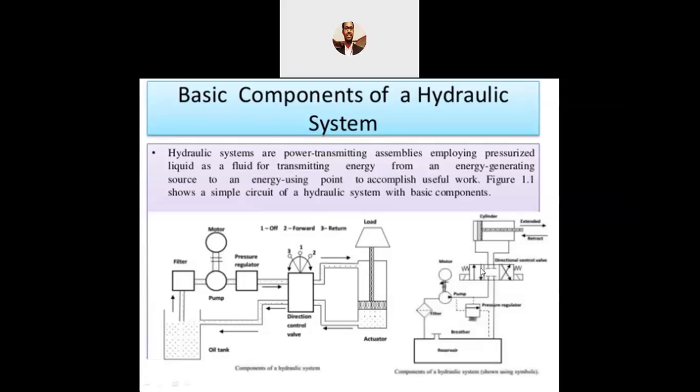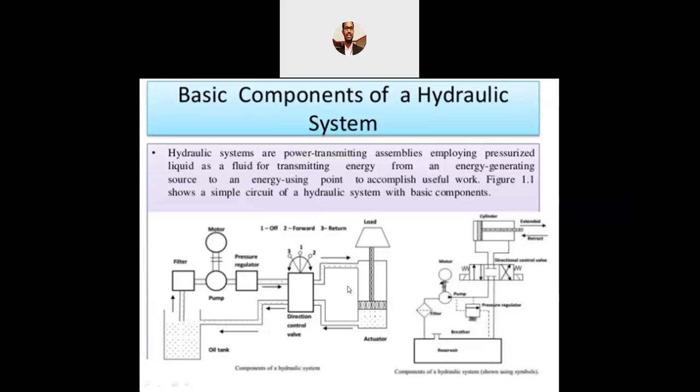This is a symbolic representation of directional control valves. Now a motor should be represented only with a circle, whereas a pump should be a circle with a triangle with a point towards the direction. That means even here in this pump triangle shape, the sharp edge is going in this direction. That means it is pumping to here. And this is what it means. Pressure regulator, there should be an arrow mark. That's it. Extension and retraction.